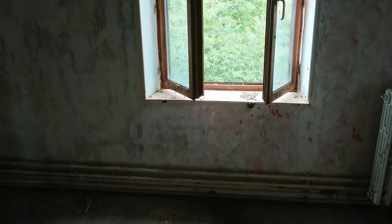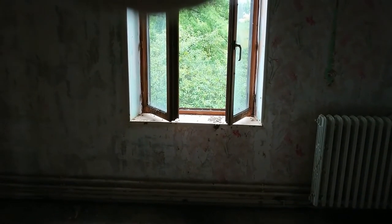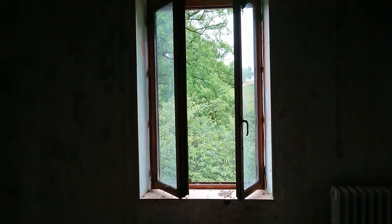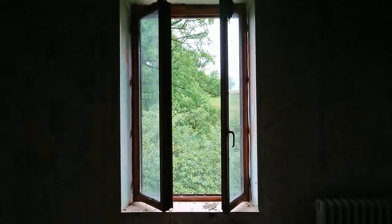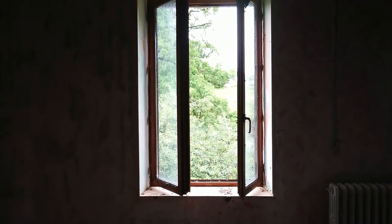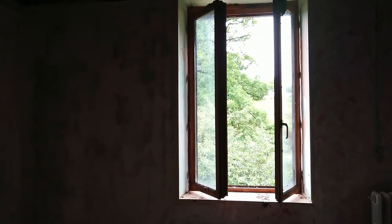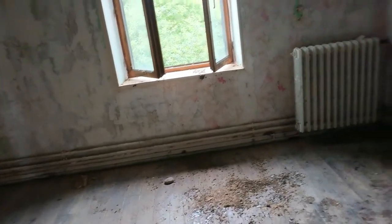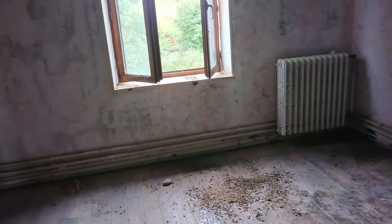When I opened the window, which, get off me, that window was absolutely swarming in bees. I'm trying to keep my finger away, but I drilled through my finger on Saturday. That window was absolutely swarming in bees, and it was absolutely terrifying to open. Yeah, the bees are basically trying to drink all the honey, and then they die in the honey on the floor.